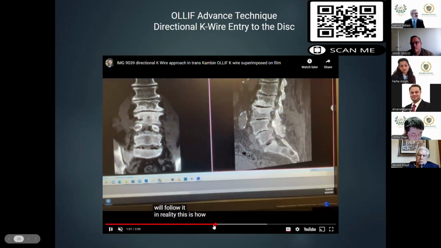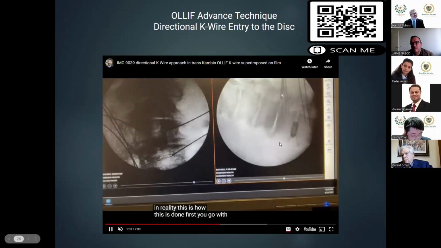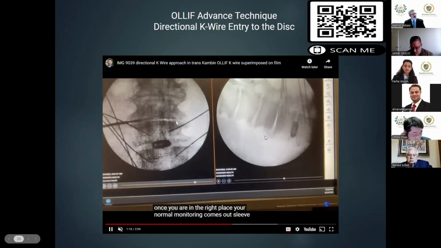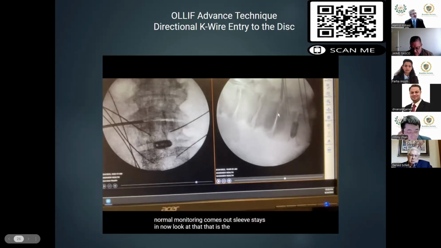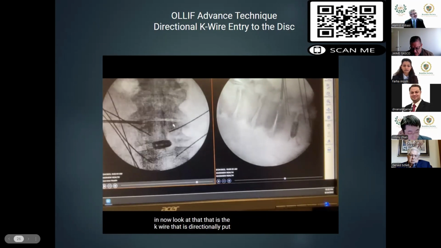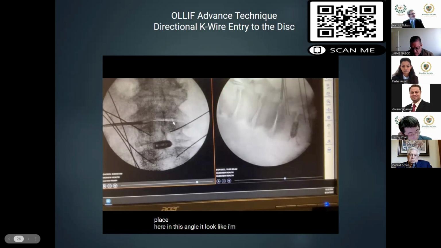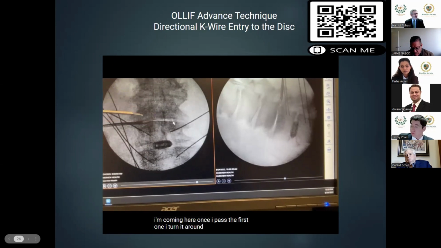I want to show you on the X-ray. Here you see that if you are coming in with the neuromonitoring probe and we put a small little bend, then we turn the bend of the K-wire in the direction that's more suitable. Once we are there, then we can put it into the disc base, and the dilator does the rest of the job for you. Our interventionist colleagues have been using it for a very long time with good experience, but you have to have good dexterity with this set of tools before you use this technique.